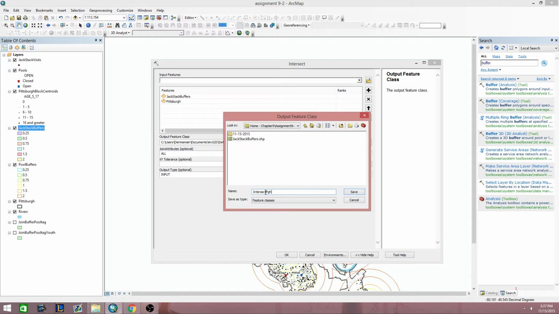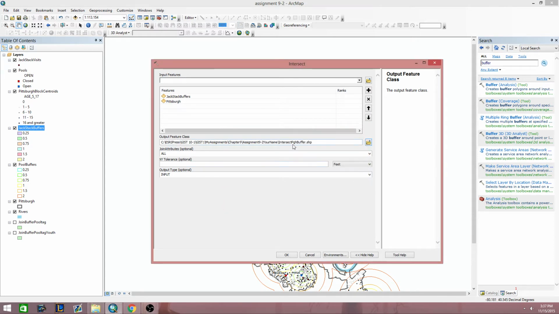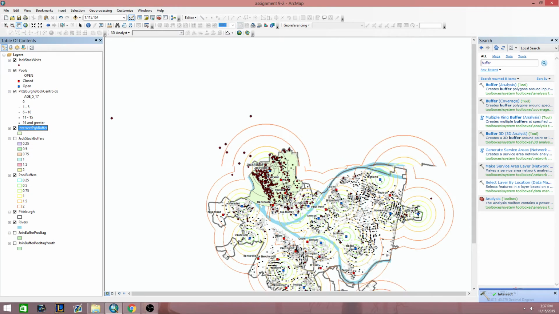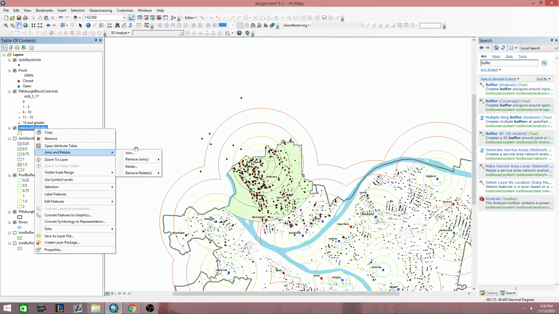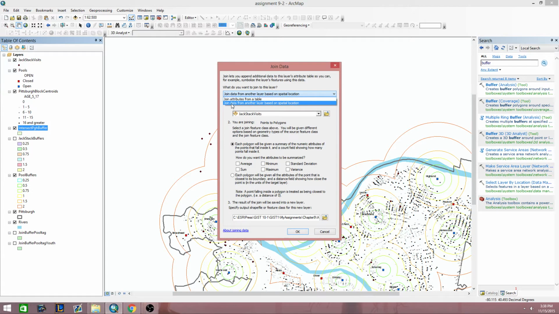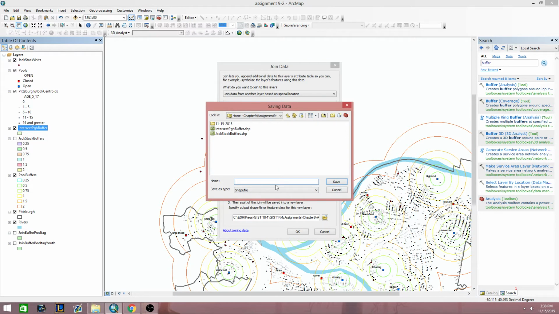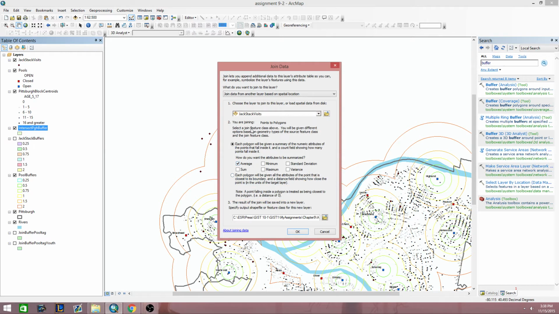I'm just going to call it PGH buffer average visits. Hit save. Everything still looks fine. We'll hit OK.